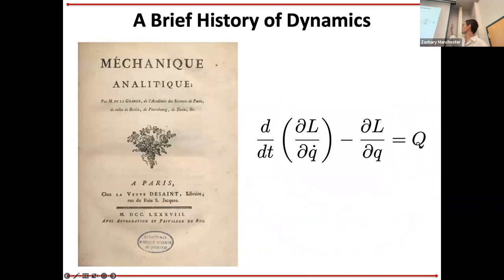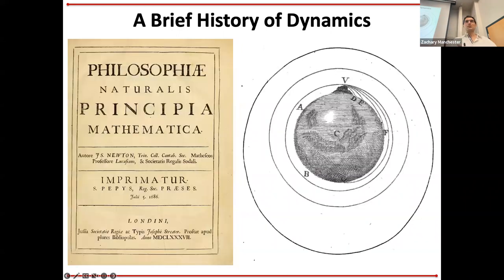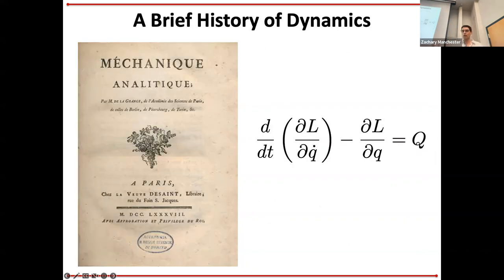Okay, there we go. So this was the next major chapter in our story. This is Lagrange. This was about 100 years after Newton, so like 1780s when this was published. The big deal here is that whereas the Newton stuff had lots of pictures and was very much draw vectors and so on, Lagrange was super analytic and algebraic and bragged about having no pictures in his book, in fact, in a foreword to the book. So this was where analytic mechanics started.